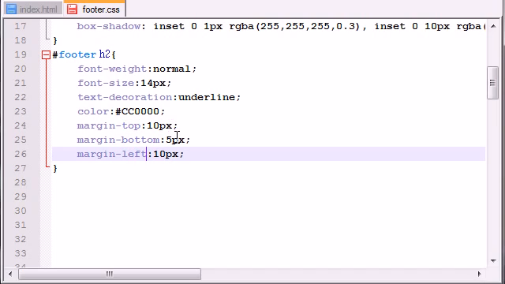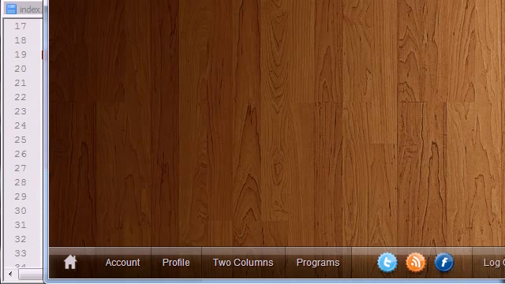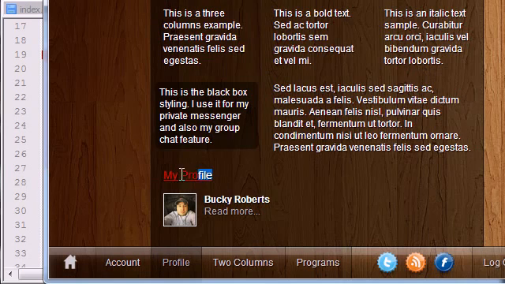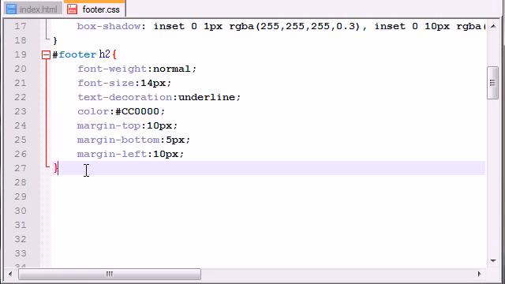So 10, 5, 10 with top, bottom, and left. So that's your heading 2, and all those margins just give you a little bit of space so the text isn't butted up against above, below, or to the left of it. You really don't need any margin on the right hand side, because unless you're floating it to the right or anything, it's not really going to be an issue.